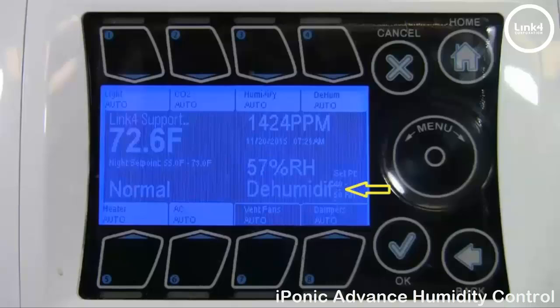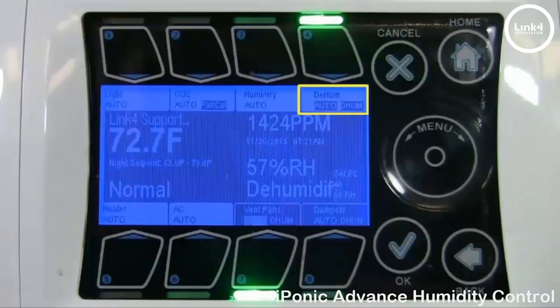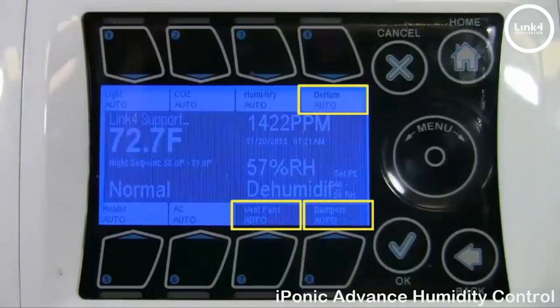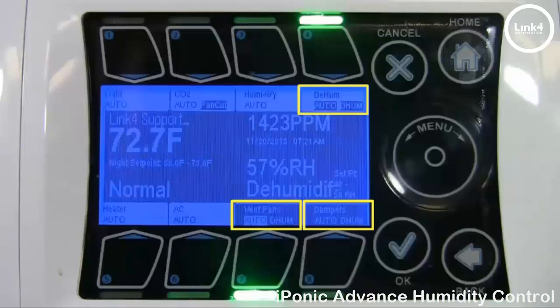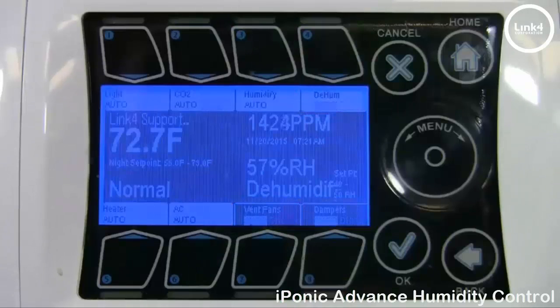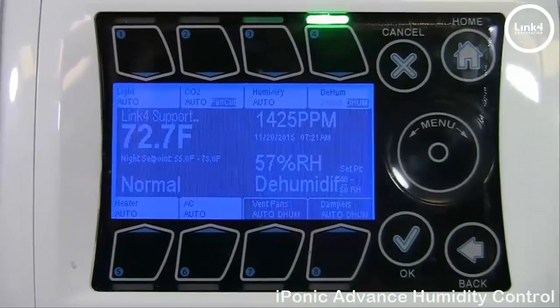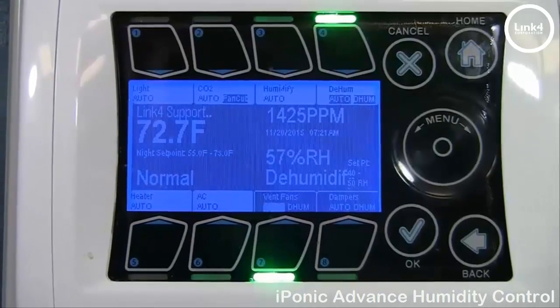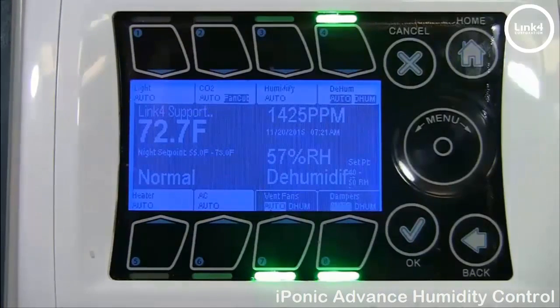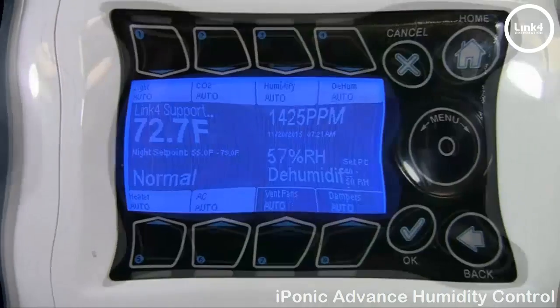Once the controller goes into dehumidify, your dehumidification equipment begins to cycle on and off to gradually reduce the humidity in the grow room, which will reduce the relative humidity level to the set point plus deadband.